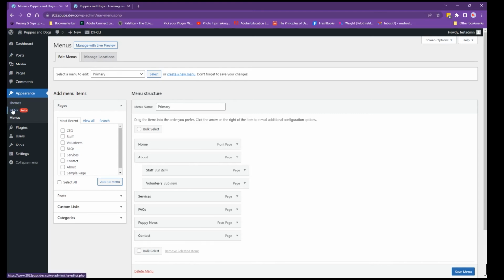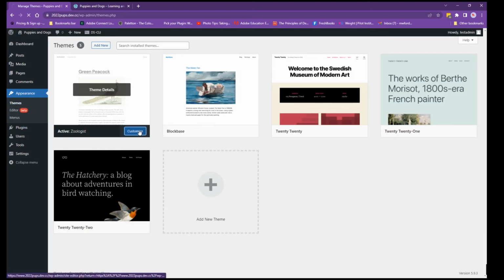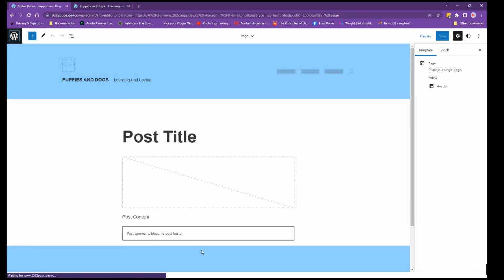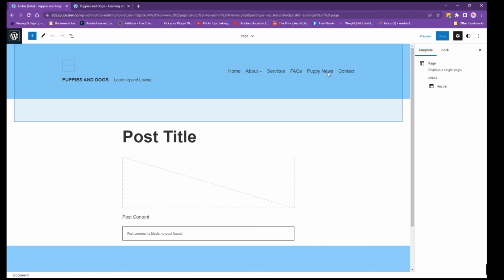If I go to the theme and I go to the customizer for this theme, there is not the option on the full site editing theme to use the menu option like we were on the non full site editing themes. So that's something I want you to be very aware of: it's going to be very dependent on whether you're using full site editing themes or non full site editing themes and what the customizer will allow you to do. So this is what the customizer looks like on the full site editing theme.